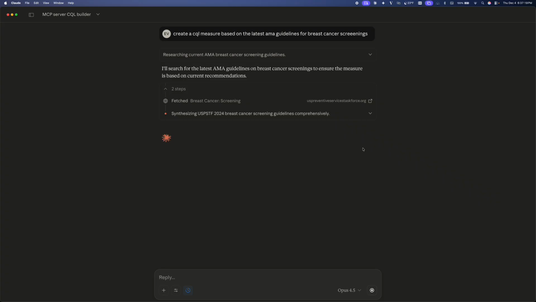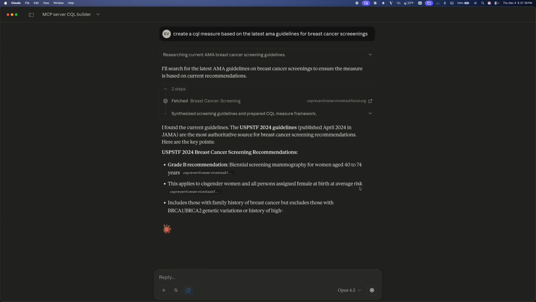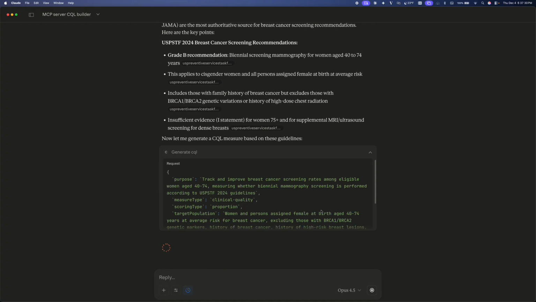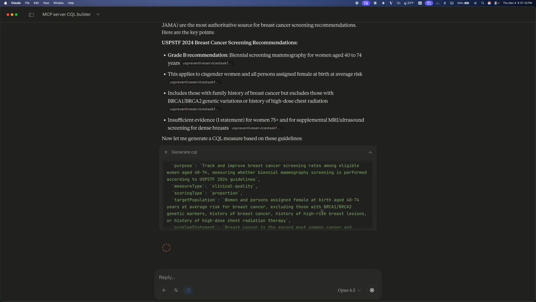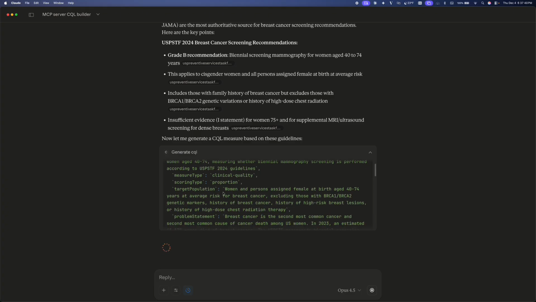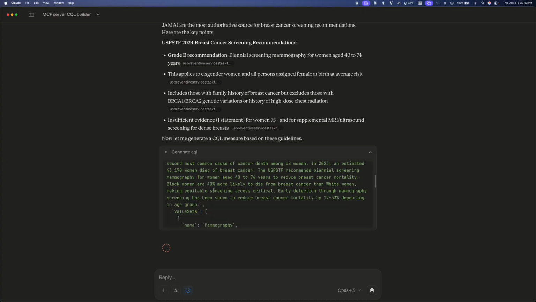And once it has the guidelines, it is able to use the CQL MCP server to create the structured CQL prompt. So we have the purpose, measure type and scoring type, the target population, and a problem statement.